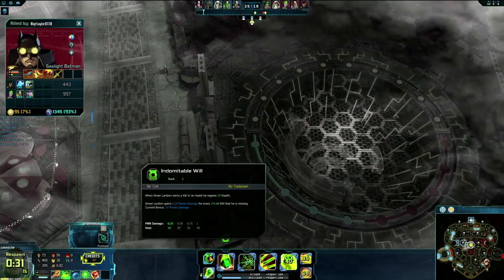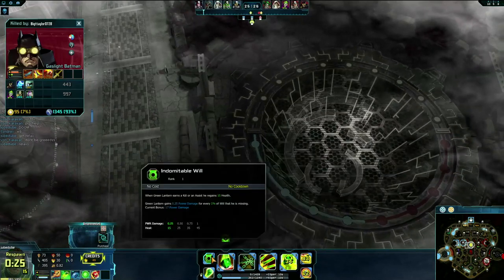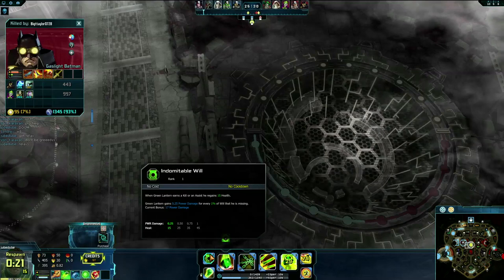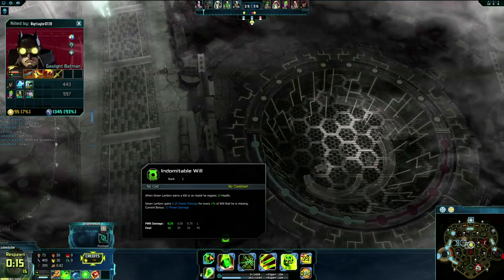Notice I've never leveled the passive. The passive really doesn't do much. Yeah, the abilities are just so much better. Can you hover over it again? Passive, yes. So you get more power damage for percentage of health missing, which is okay, but it's not even like a huge increment.